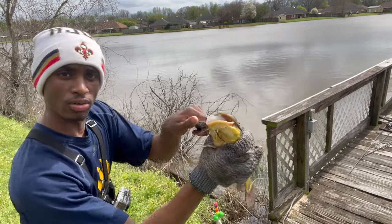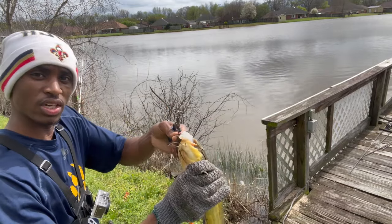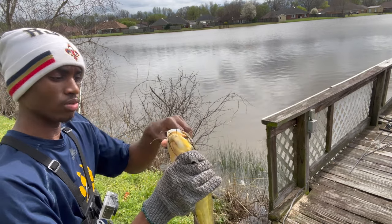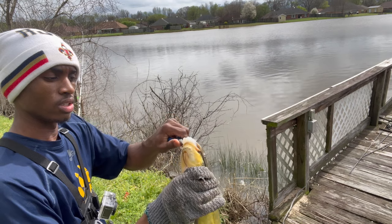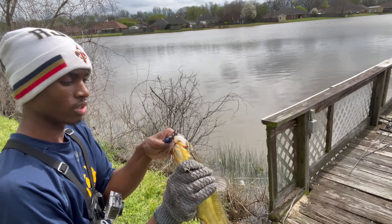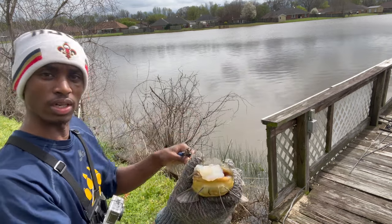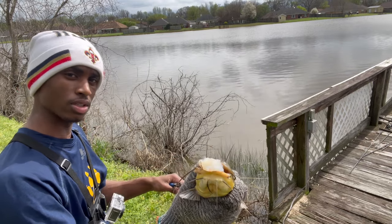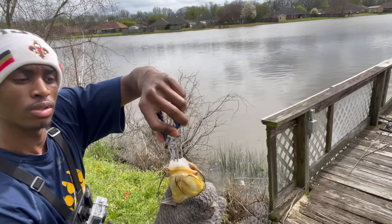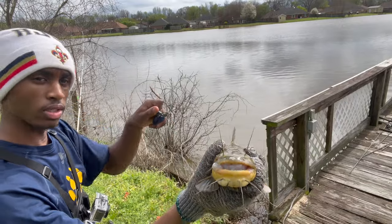But that circle hook, he'll be right there in the corner of the mouth every time. He trying to take the bait still. All I'm trying to do is get the hook. That's all I want. Look at that, he closing his mouth on it. Look at that, greedy. We gonna send him off with it though. Gonna send him off with the food. Try to stick it in his mouth some more. There you go, he good.